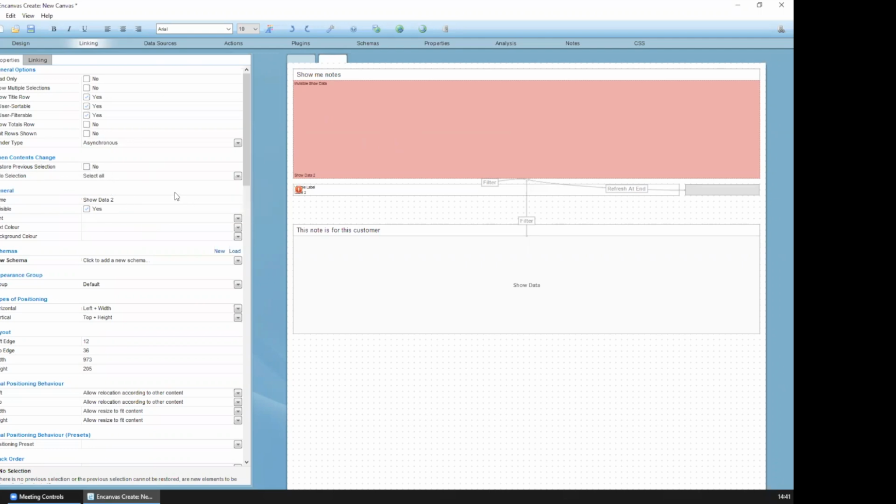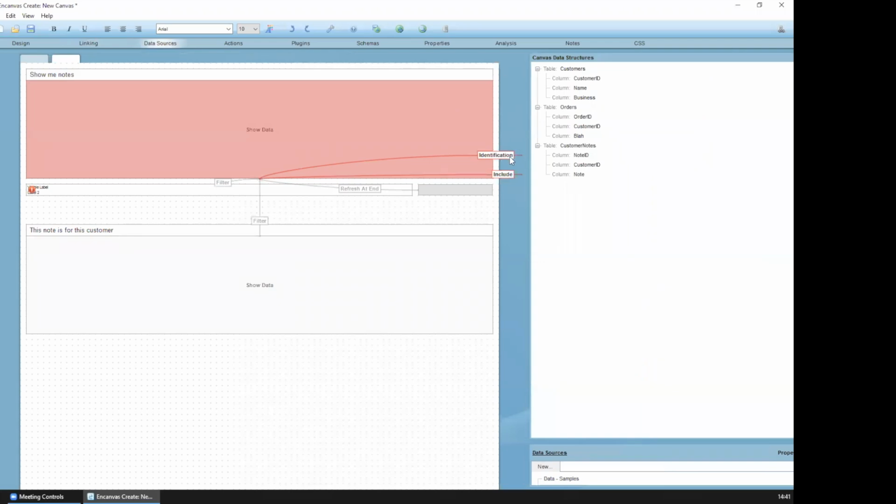If you have a hidden show data where you are using it to capture all of the rows related to something, then when something changes, you don't want the previous selection to affect it. You want it to dump its selection and start again with everything selected. But as I say, the vast majority of the time you use the show data, you want it to persist its selection. Good. So there's the option there.